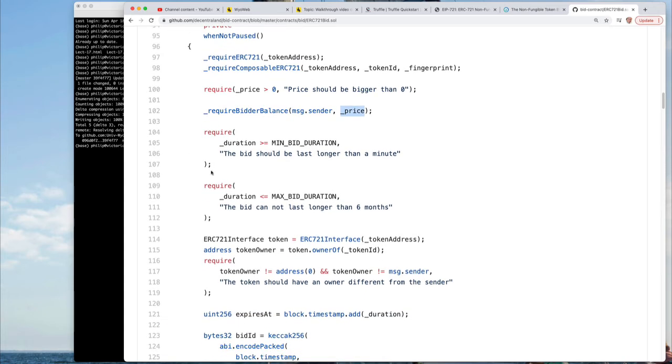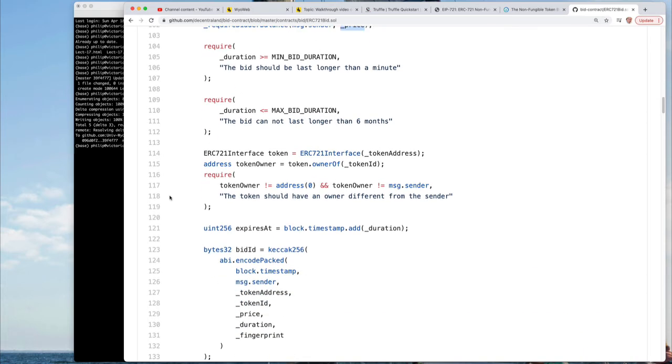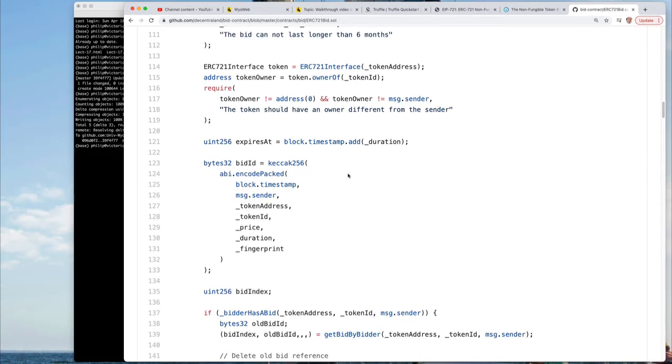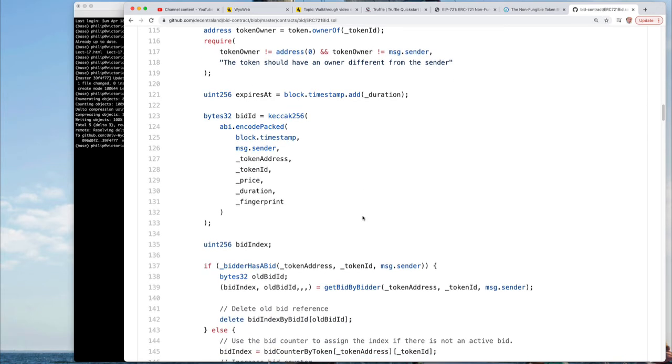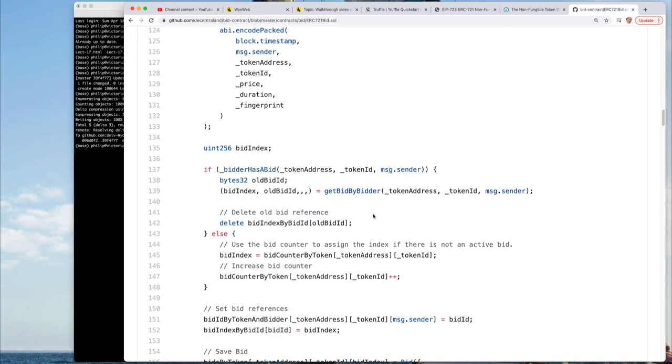Now, it checks on the duration that you've put in for your amount of time that you're willing to have this open. And again, it does some checking that the interface is correct. All of this stuff eventually ends up being in this hash of a bid that we're going to save for later for when the timing times out. And it checks to see that for the thing that you're bidding, you only have one bid. Basically, that's this stuff.